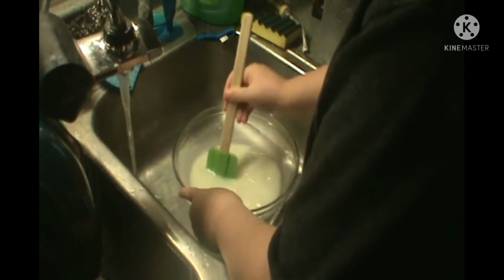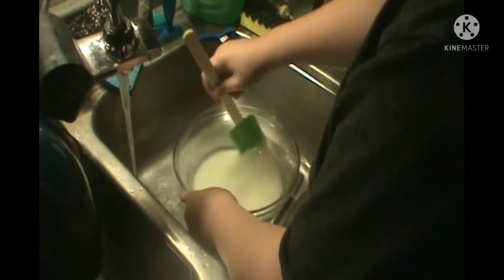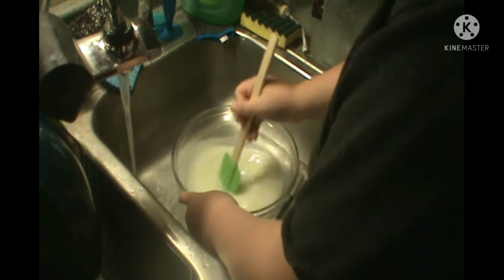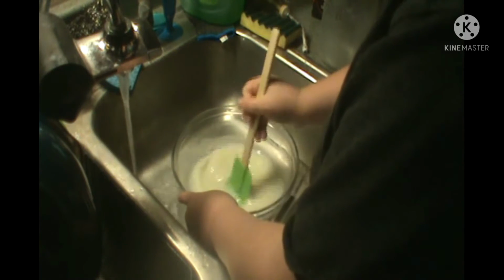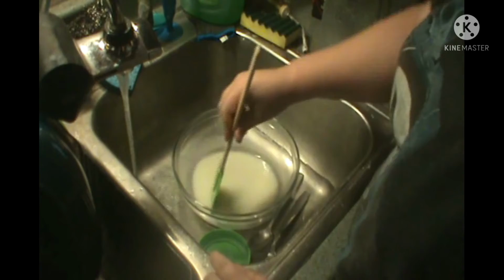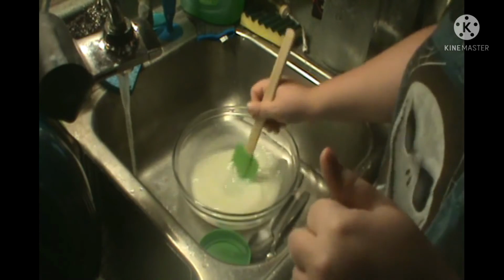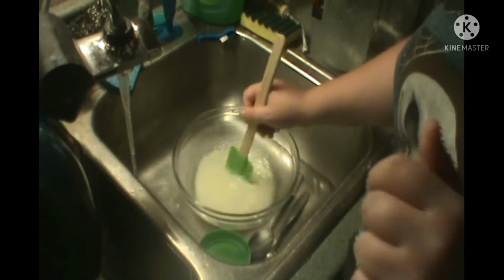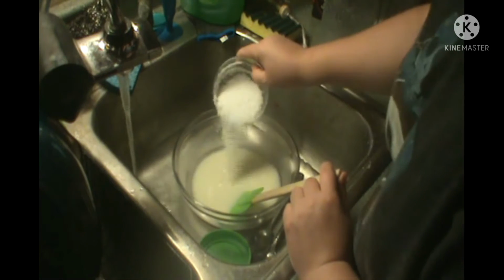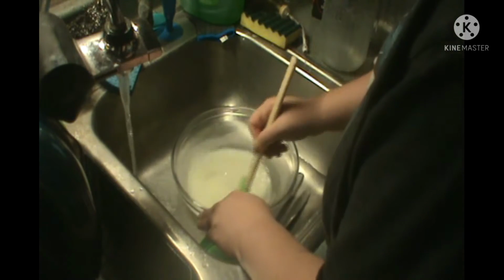Pretty much I'm just going to keep adding my lye and stirring until I feel it's dissolved, and give the bowl a minute so it doesn't get super hot, before I keep adding until all my lye is added and then dissolved. And then I'm going to put the milk and oils together, stir it with my spatula, divide it in half, and add the colors before I start using the immersion blender. That way the colors can get mixed in, and hopefully they'll still be thin enough where I can get some nice swirls going. Not that my last soap came out bad.